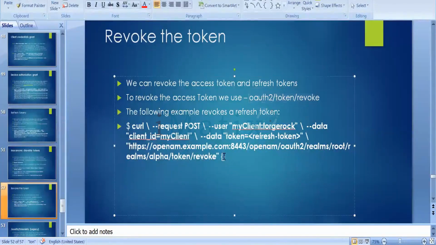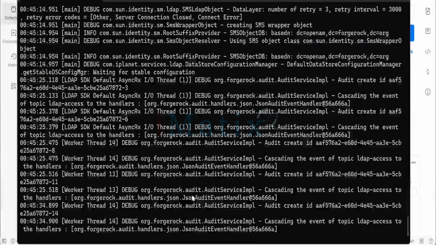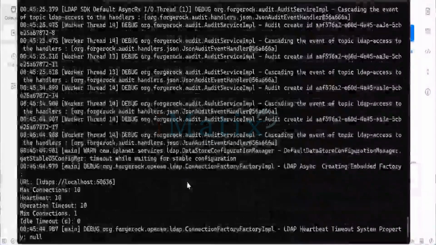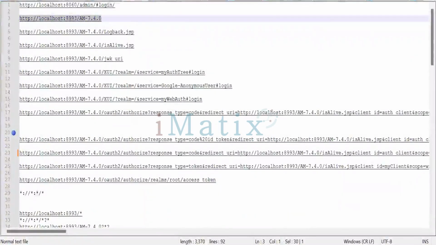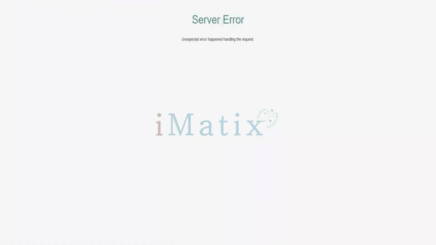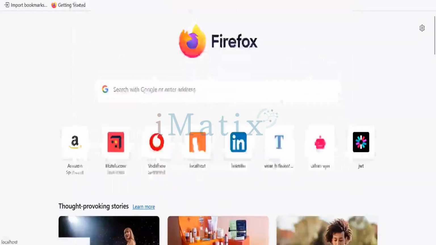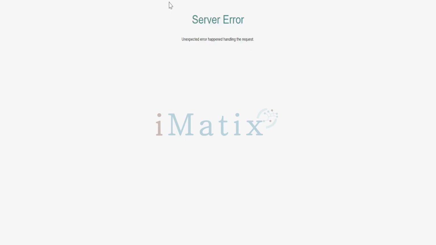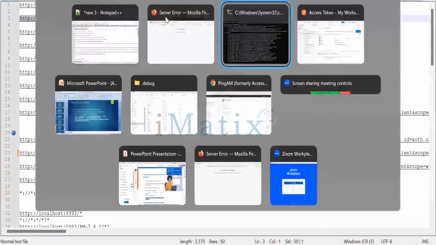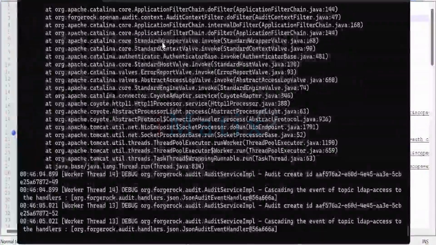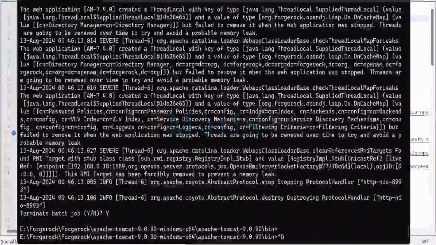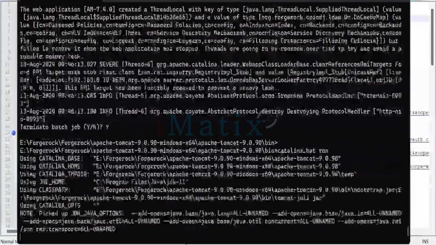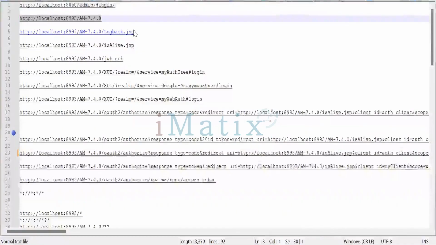Revoking the token means it will give us a blank value. We need to revoke the token.